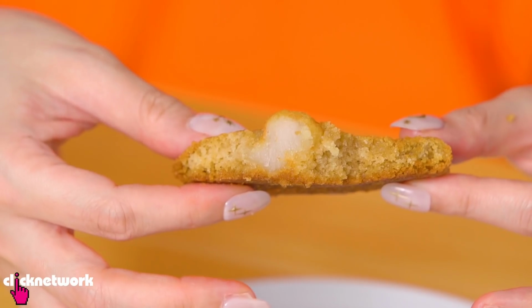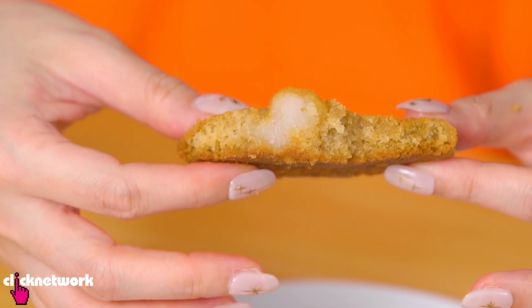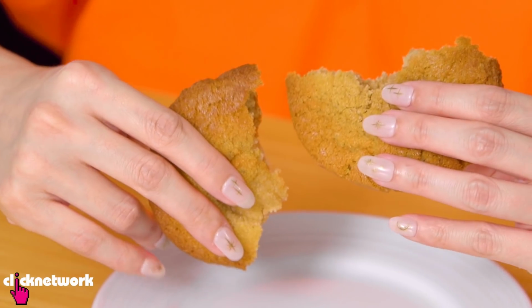That's very addictive. The butteriness is very, very good. And it's got this caramelized, brown butter, brown sugar kind of feeling. And with the mochi, it's so good. It's really yummy. The cookie is a bit more like the Subway cookie texture. It's soft, not chewy chewy, but a bit chewy, but not super chewy.